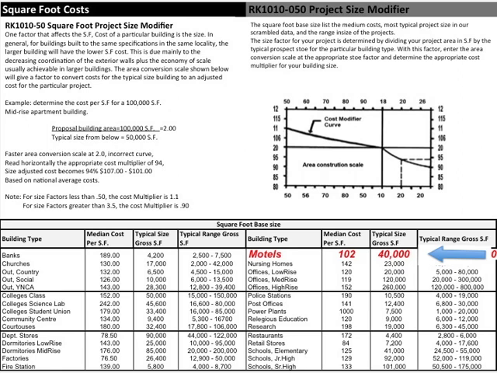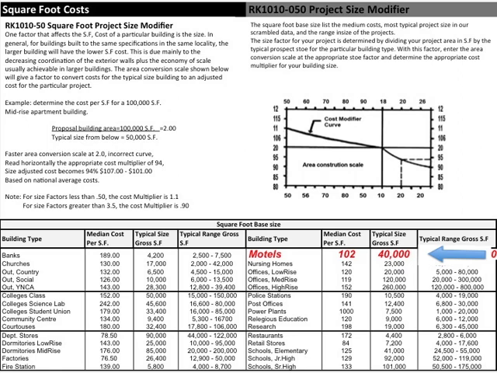This adjustment is based upon learning curves. In other words, when a construction crew is putting up a large building, such as a motel, when they complete the last room, they're going to be far more efficient than they were at room number 1. And in this example, when our crew reaches room number 50, they too are going to be far more efficient than they were at the first room. But in our case, our hotel is actually smaller than the average hotel. Therefore, we will never realize the full efficiency of our crew. So a cost adjustment for size has to be made.